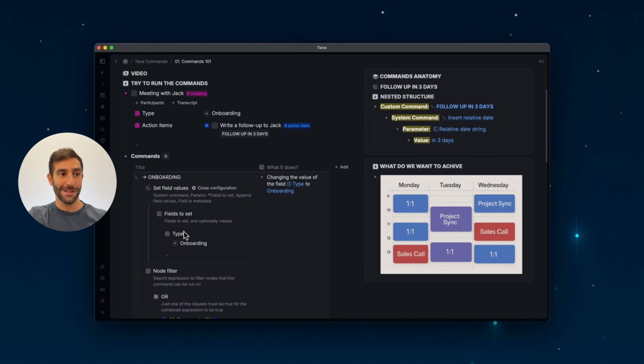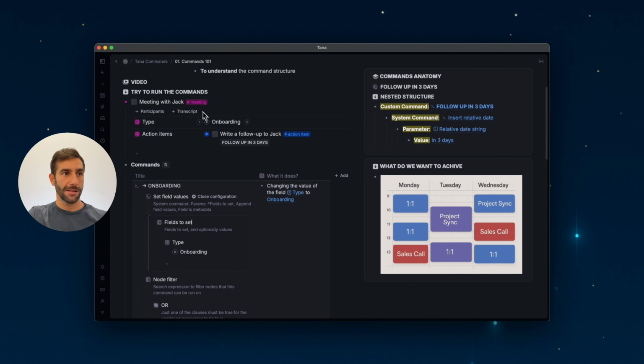And inside this parameter, the value of the parameter is this configuration of the type field to the onboarding value. And when we put everything together, we are instructing this specific command called onboarding to set the field value of type to the onboarding value. So this is what happens when we click this onboarding command.